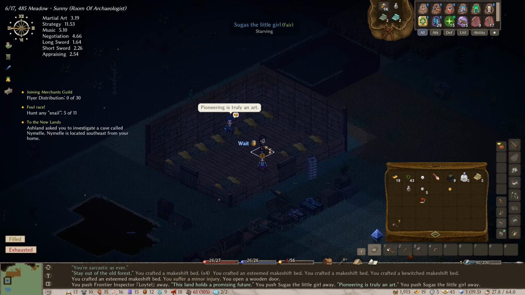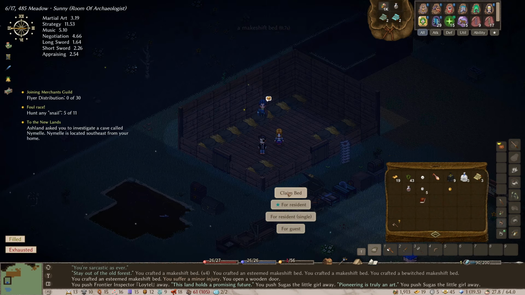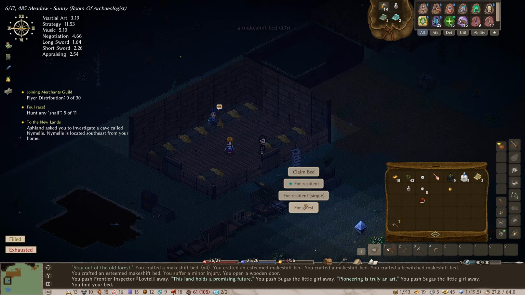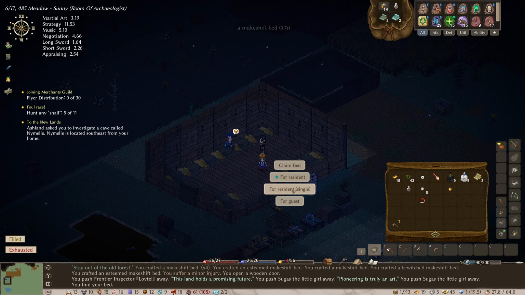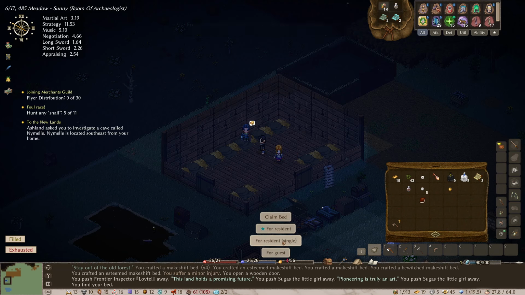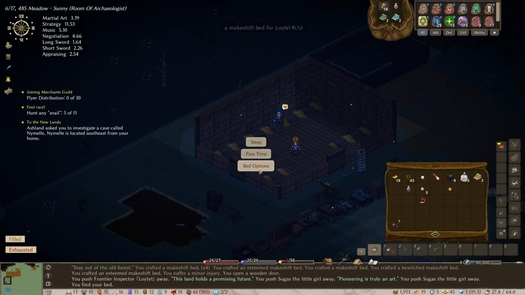Okay. This looks like a freaking barn. So, this for now will be my bed. Bed options, single resident. Switch all of these to single. Bed options, resident single. An esteemed makeshift bed. That can be for guests. Makeshift bed, single. An esteemed makeshift bed for guest.